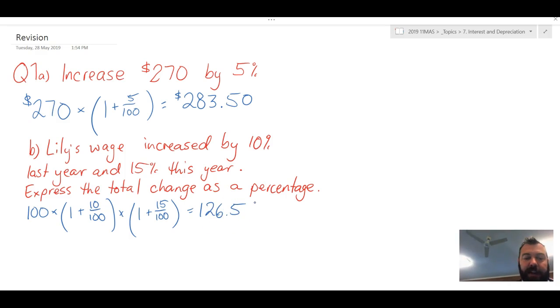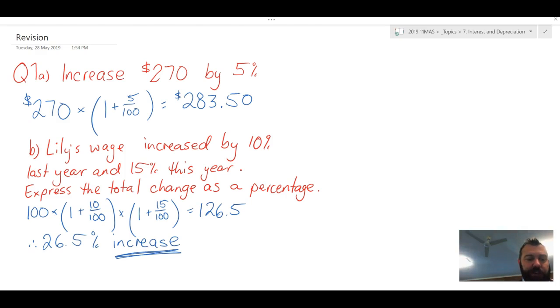Now, considering I started with 100, it's gone up to 126.5. I could work out the difference between those numbers and divide it by 100, but you know what? That's just 26.5%. So we have a 26.5% increase. That works because we used 100 as the dummy figure to begin with. We could call it 100%. 26.5% increase. It's really important to use the word increase, because maybe we've got a mix of increase and decrease. We want to know the change. It's not just the percentage, it's also the direction.